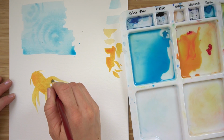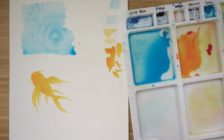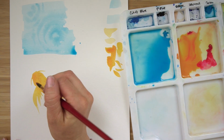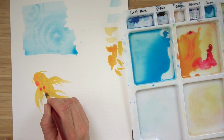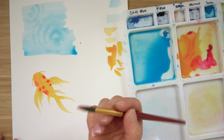And you don't just have to add 2. Some of them I saw are kind of like tattered and they have all sorts of cool edges. This is a little bit short, but that's okay. And then I'm going to dip into my red, and I'm just going to add a few little details. So it's wet and wet, so I'm just going to add like some dots. And you could stop wherever you want. You don't have to add as much as I am. This is a practice anyway.